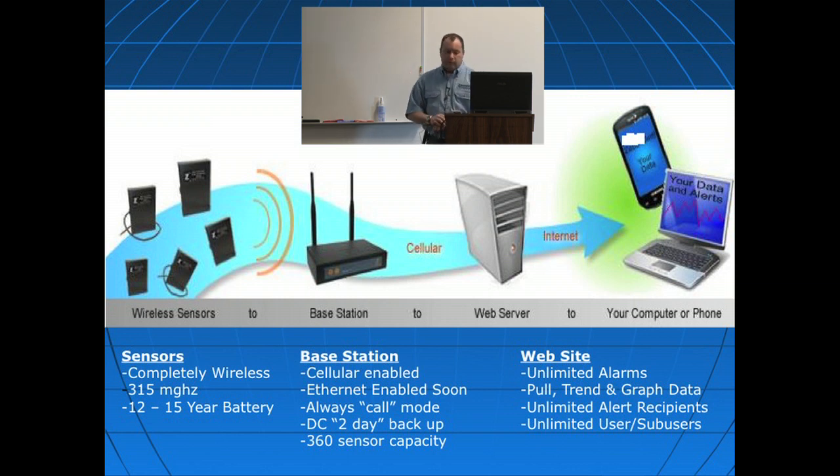We use a very low frequency — 350 megahertz — and we're FCC certified, so we won't interfere with other products. That lower frequency helps us get through and around buildings and walls. For a battery-powered solution, our range is extraordinary. The sensors push data to a base station, which then pushes it to a web server. DMI hosts a web portal where the data resides, and that's where you interface with it — view, graph, trend, and export data. More importantly, you can set your alerts and alarms, all done through the one web portal, so you don't have to configure things manually in the field.